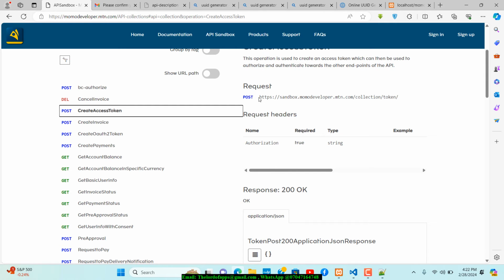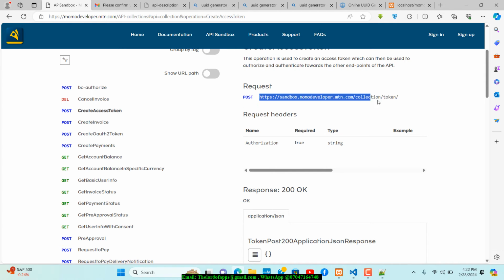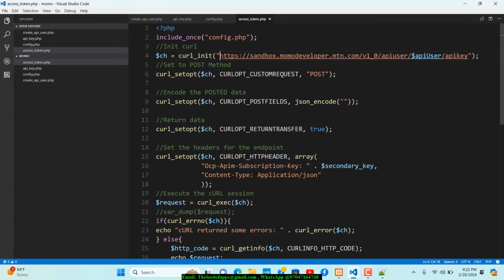We just basically need to go to the following URL right here, and if we get in there, we're going to need a couple of parameters. I just want to copy this right now and then change that. So this is going to change from what it is right now to the new URL or the new endpoint. And if we have that in place, of course we're going to need this, and we're also going to need the post fields right there, and also the custom request, and we're going to also set the transfer to true right here.